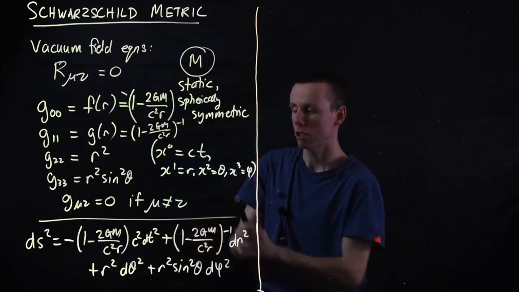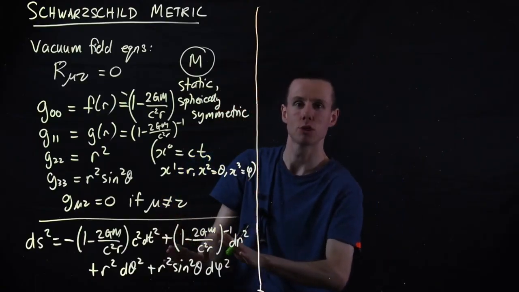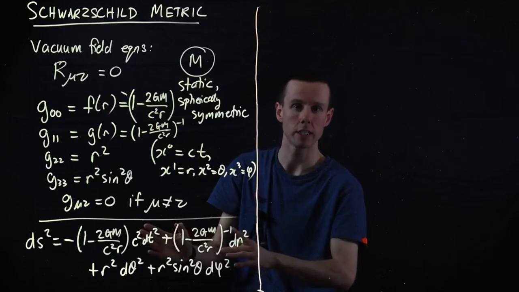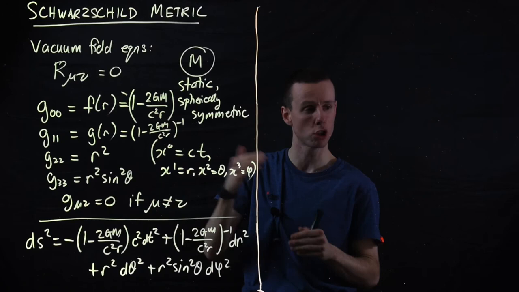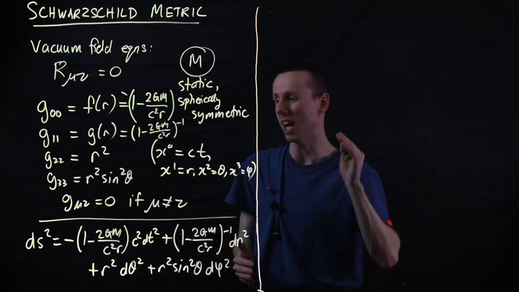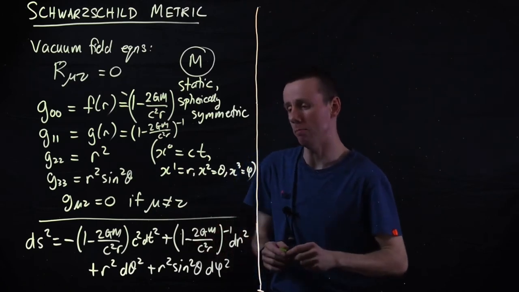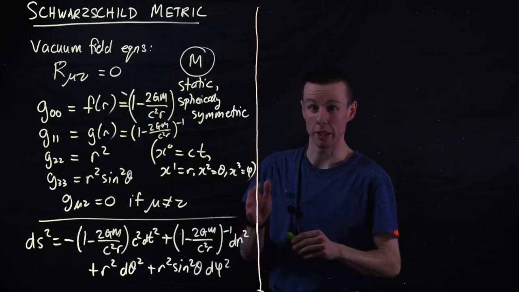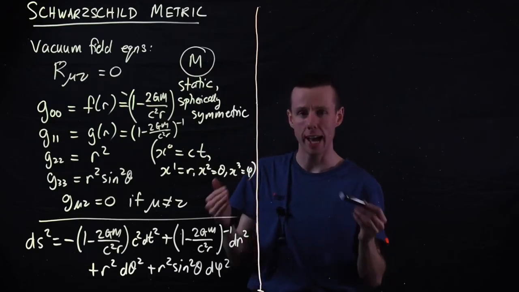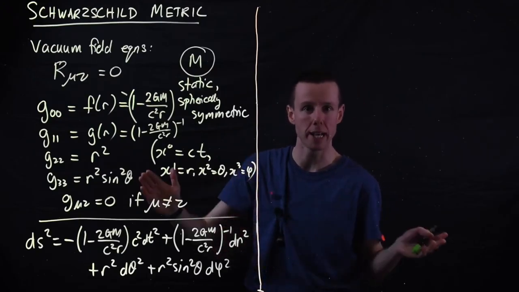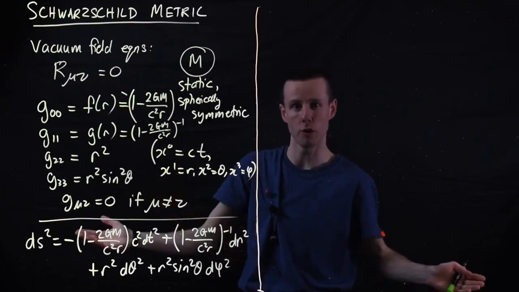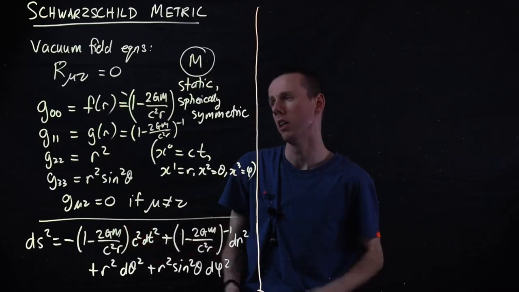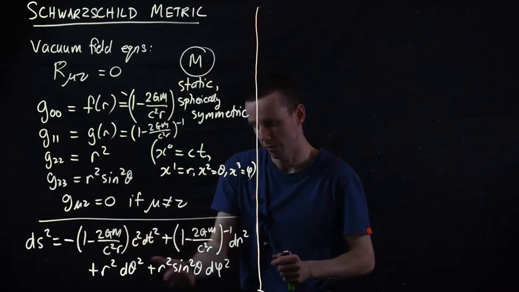Some of the details are in the notes in the PDF, not even the full details. It would take pages and pages and pages to go through all the full details of all those computations of Christoffel symbols and curvature tensor elements. But the outline of it is in the PDF notes, if you would choose to read it. You would never be asked in an exam or a test to actually prove the full thing. I mean, you would be there for days. But there it is. There's the answer.